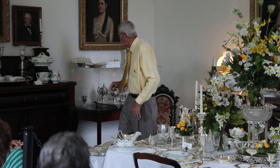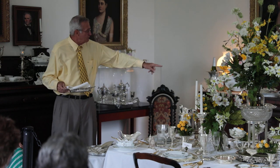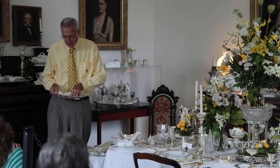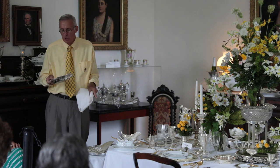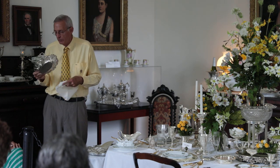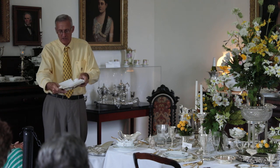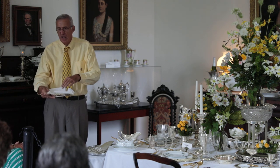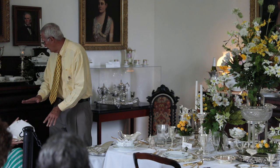How did you serve bread? You had a couple of options. You could use a small platter, but most people had a bread tray. This is the bread tray in the pattern of this china. You refer to sterling in a pattern like this as hollow ware — although it's not hollow, it's called that. Everybody knows what an old-fashioned roll napkin holder looks like, where you opened it up and put the rolls in. This is the standard kind of roll holder.